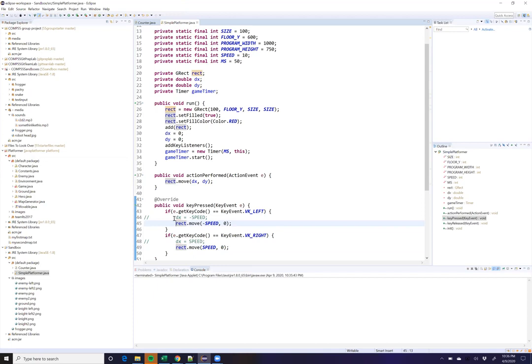The way we have the rectangle not move is we set its dx and dy to be 0. The only time it moves is when something interesting happens, like we press the keys.